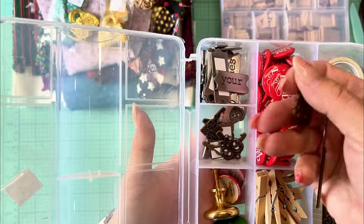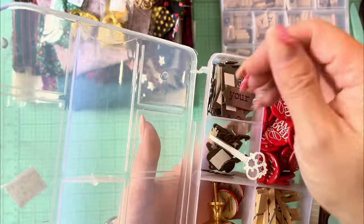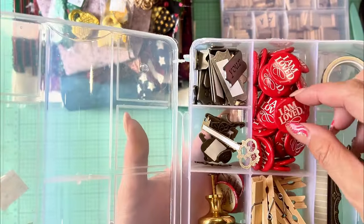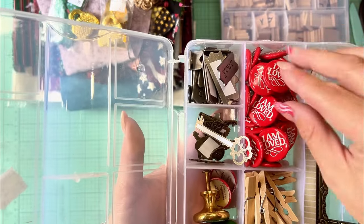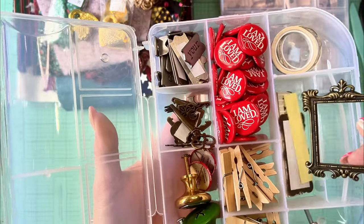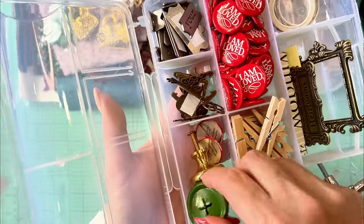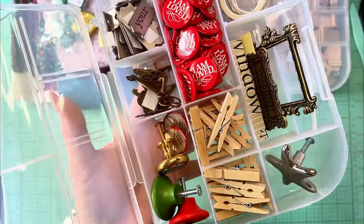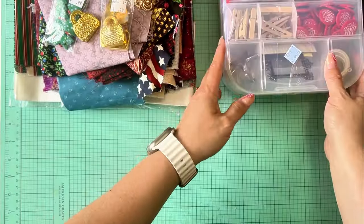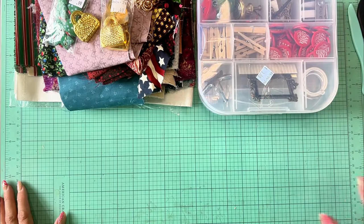For three dollars we got the container plus a bunch of little keys and metal pieces, all with adhesive on the back. There are some different word buttons — 'I am loved,' 'heart,' 'your' — and it's just filled up, which will be fun. There's also a little washi tape, some frames, little paper clips, and some handles or knobs. We really cared most about these little findings, and on top of that you get the container too — so five bucks right there.